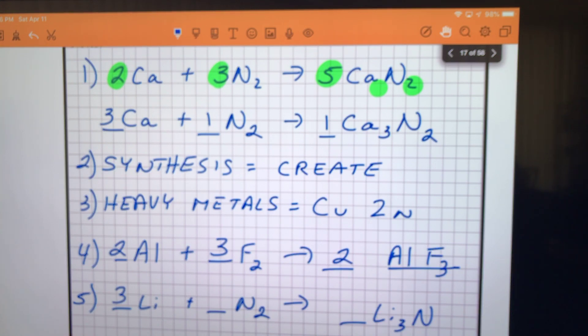That matches on the right, but the nitrogens don't match, so we're going to put a two there. Now our nitrogens match, but our lithiums don't, so I'm going to come back over here and I need a six over here for six lithiums and two nitrogens. And so now that expression is balanced correctly.